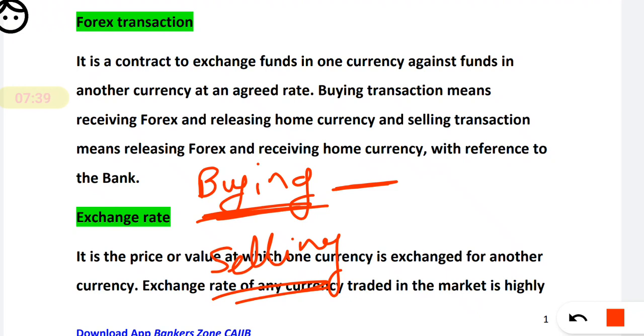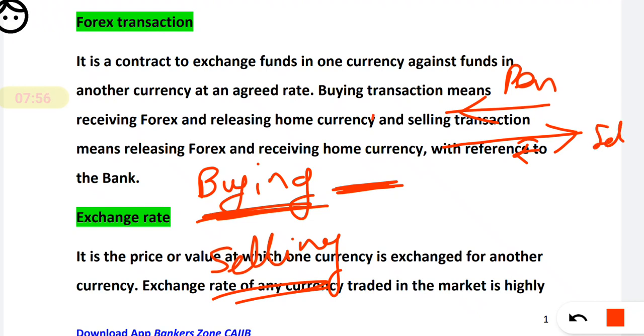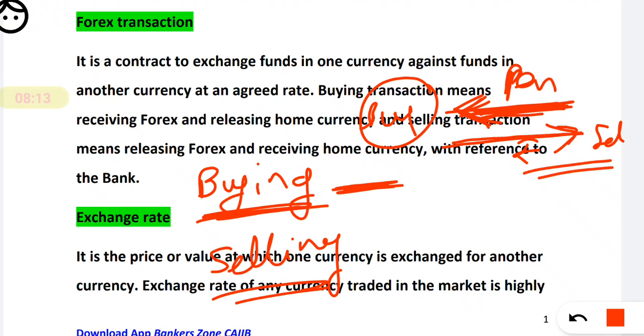If you go to a market and purchase something, suppose a pen, in return you will get a pen, and you will give a rupee to the seller. You are the buyer. The buyer receives the goods, that is, the pen, and in return gives the rupees. It is a common-sense example from our day-to-day life.